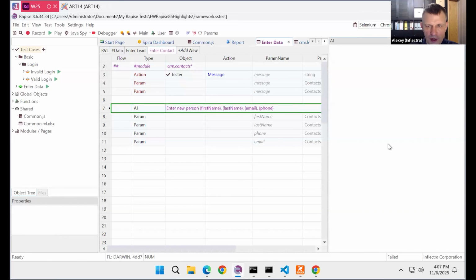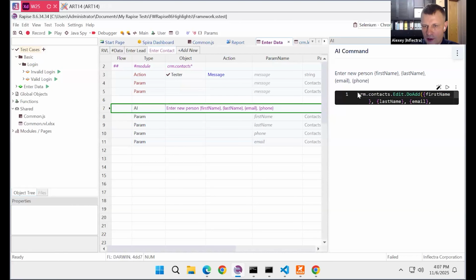And internally, it uses this JavaScript for execution. And you may even edit it right here and modify something, if you think this generation needs to be tweaked. So the code that gets executed is shown here, and this is the code that is actually executed.